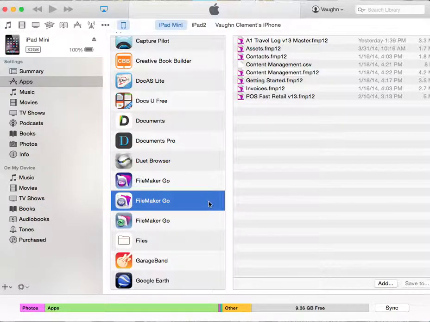Now, if you access your iPad and look for the FMGO application there and tap on it, it will open up. And what you're going to see is you're going to see three icons. I'm not going to be able to show them here because I'm having some issues with version 10.10 of Yosemite showing my iPad on the computer. But basically what it's going to do is open up and show you a local, a cloud, and just a regular thing that shows the tutorials, which shows you the apps that are on board now.